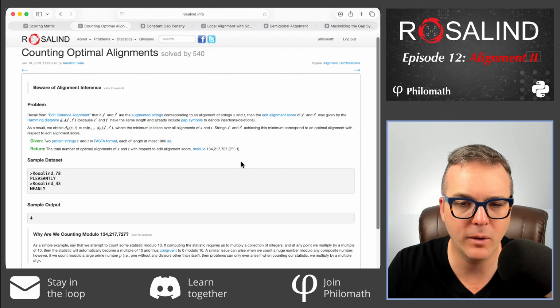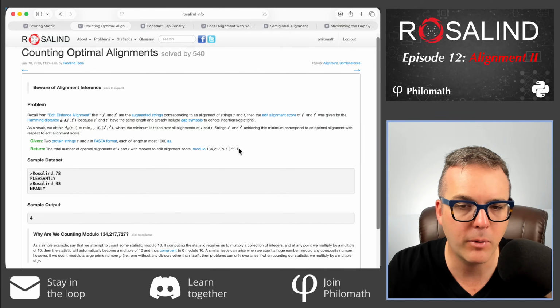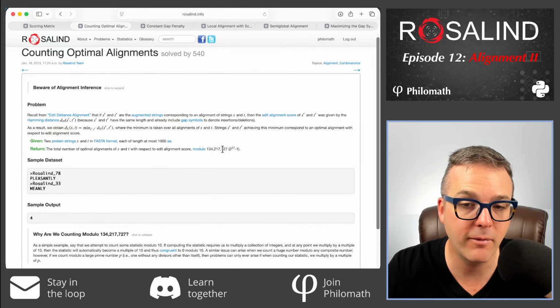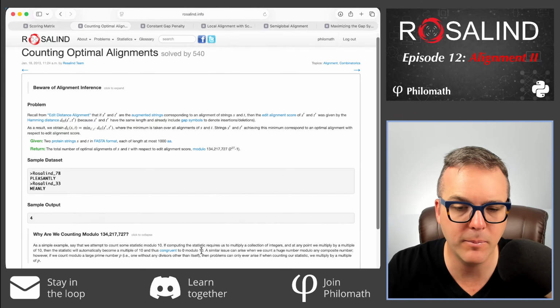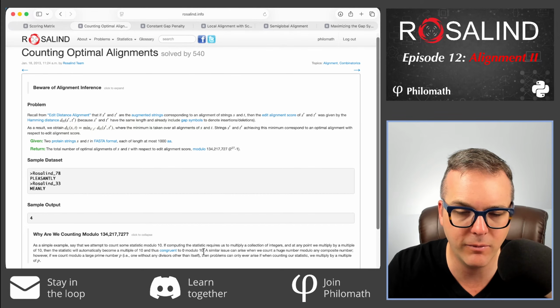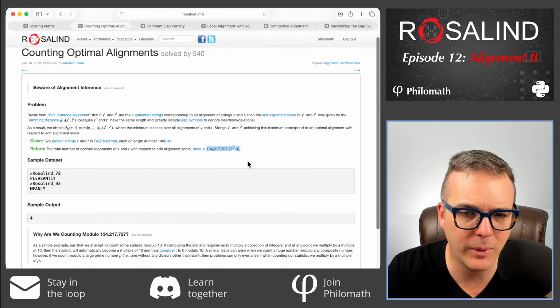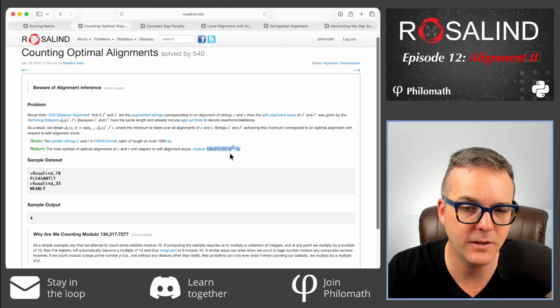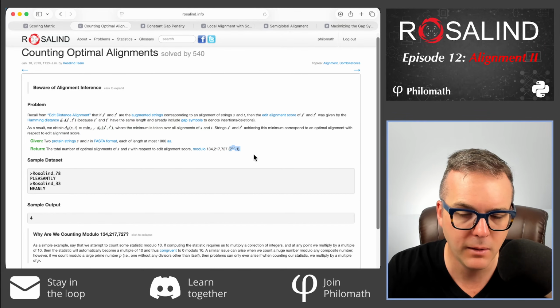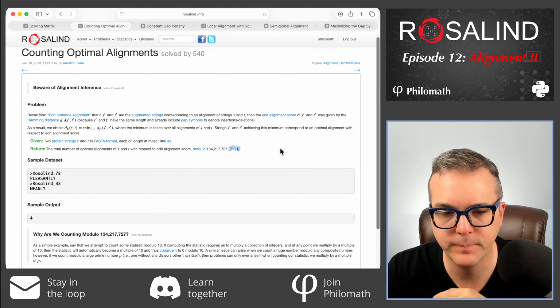So to prevent that sort of issue, we'd take the remainder by a prime. The only way that you could ever have this circumstance happen is if you're divisible by the prime itself, instead of maybe a bunch of different multiplications by 10 that would get you to be divisible by 1,000,000 very quickly. But with prime numbers, that can't happen. So it's a very minor point, and it's why there's this very weird modulus here. It's just a big prime number that we're going to be taking the remainder by.